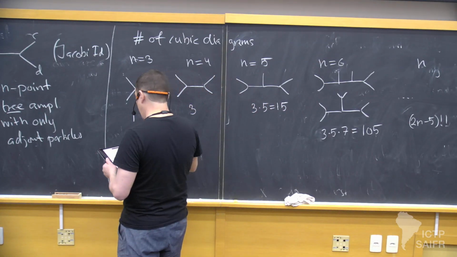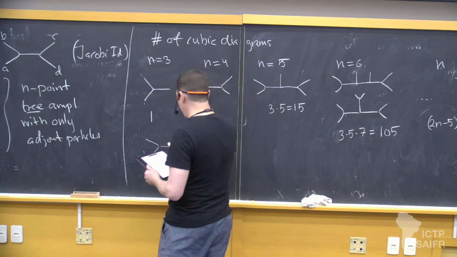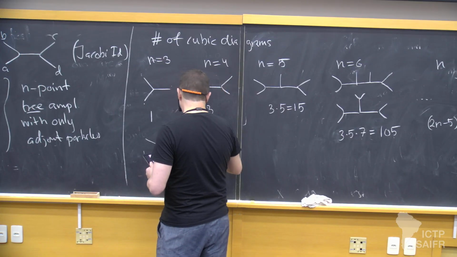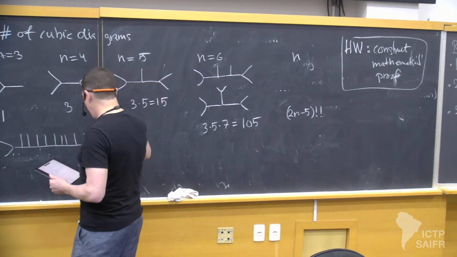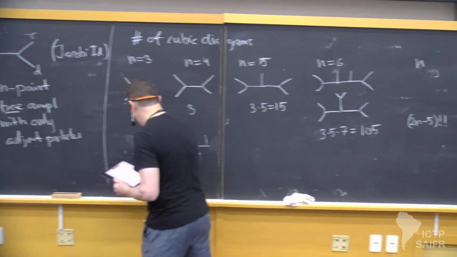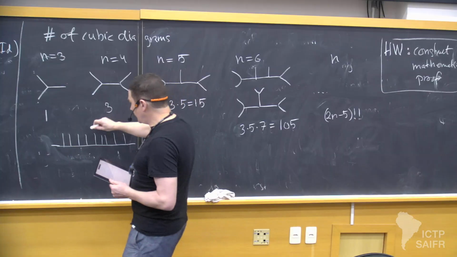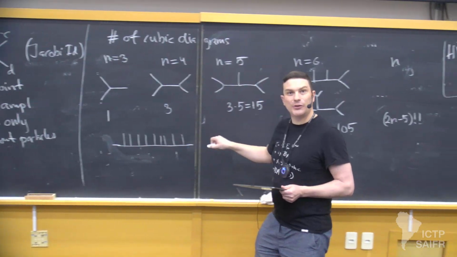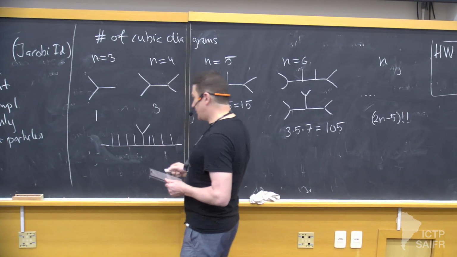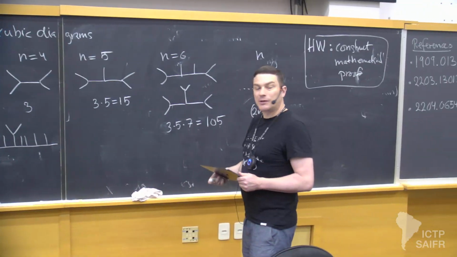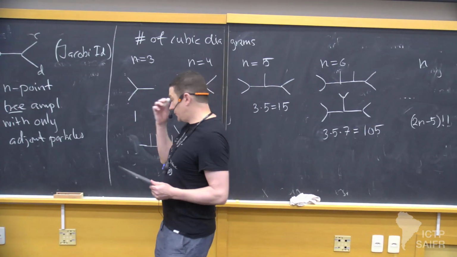But essentially, you can draw what some people call half-ladder diagrams, because it kind of looks like somebody took a ladder and cut it in half. I guess it looks even more like a ladder if I do this. So that's a half-ladder diagram. And then you say, well, if you have a half-ladder diagram, then you're fine. You just leave it as it is. But what happens if you have like a branch sticking out from one of these half-ladders? Well, then you just use Jacobi. You use the Jacobi to remove it.